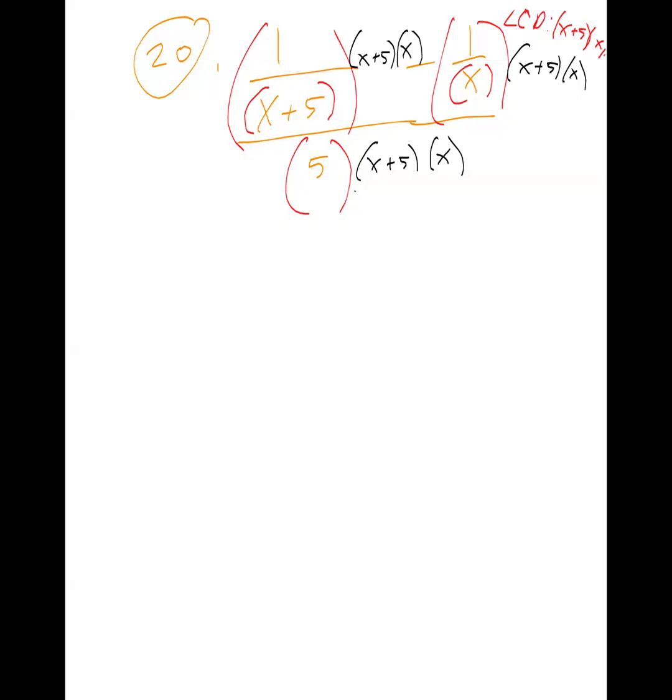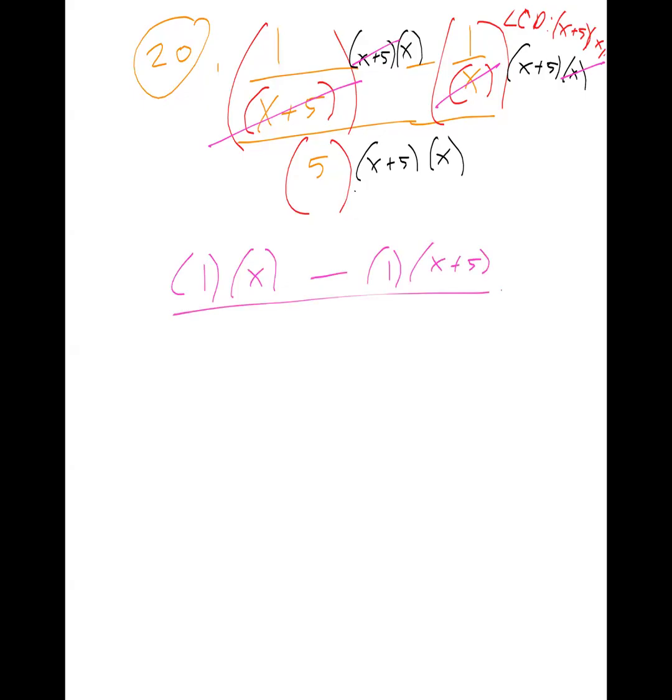Then we need to cancel before multiplying. What factors cancel out from the tops and bottoms of those small fractions? The x plus 5 cancels out, right? And the x cancels out. And the 5s, wait, the 5s cancel out? No, those are multiplied, sorry, but that's a good idea though. So the only thing left is going to be 1 times x minus 1 times x plus 5.